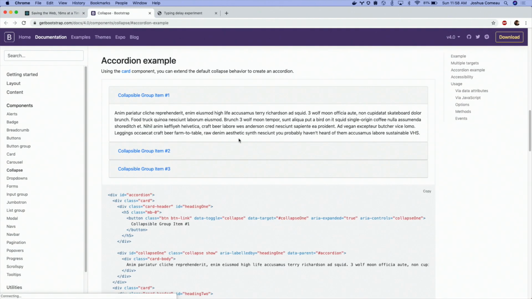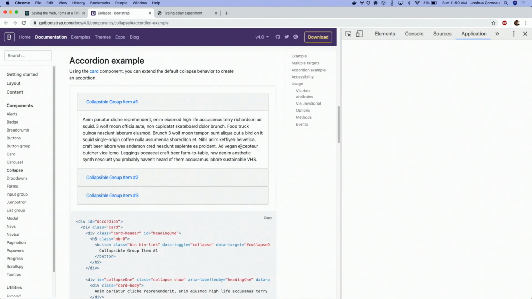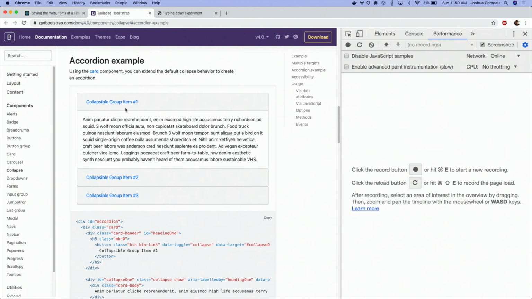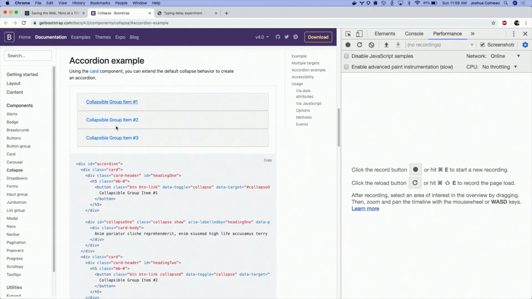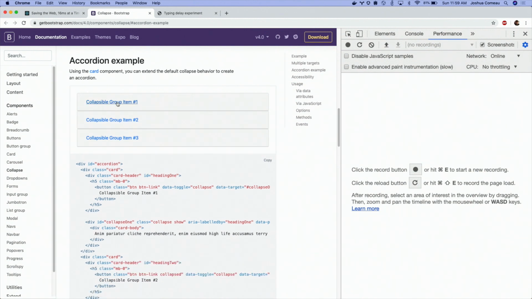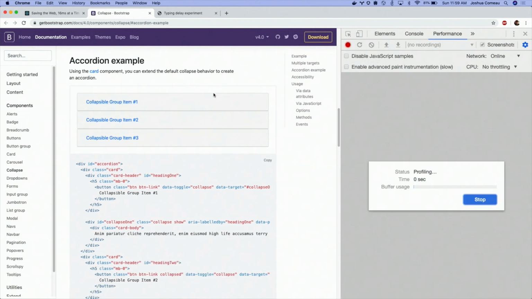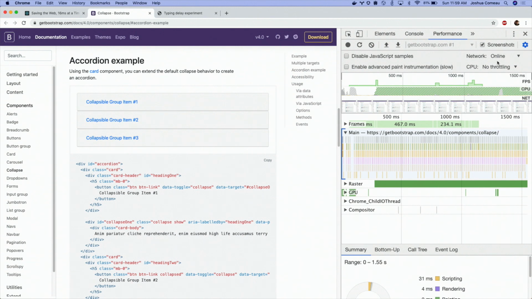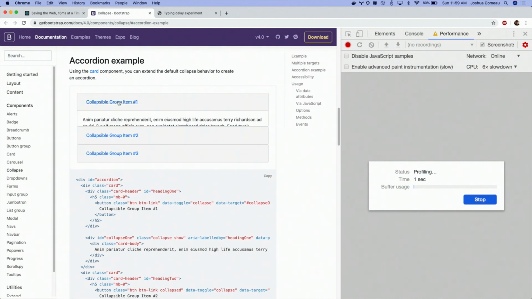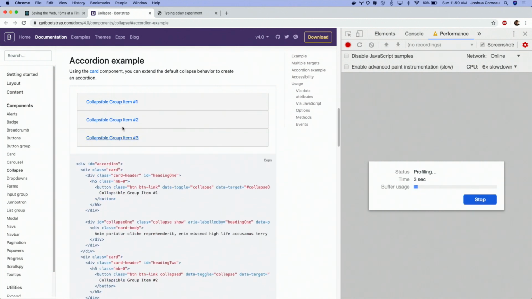And not because this one is a particularly heinous example, just that it's one of the more common ones. So speaking of profiling too, an accordion, for those who aren't familiar, is this kind of clustered thing where you have multiple items in a group and only one can be open at a time. So they open and close like an accordion. I'm going to hit record, actually, before I do that, because this is a pretty expensive computer, I'm going to throttle it down by 6x, and then I'm going to hit record. And I'm going to toggle it open and closed. I'll do that one. Okay, let's see what we get.